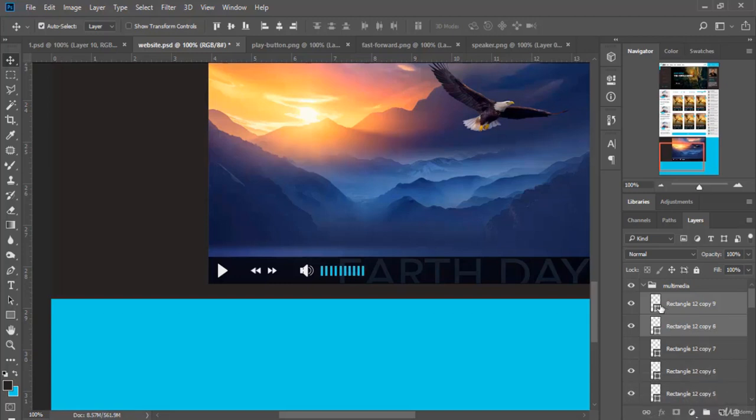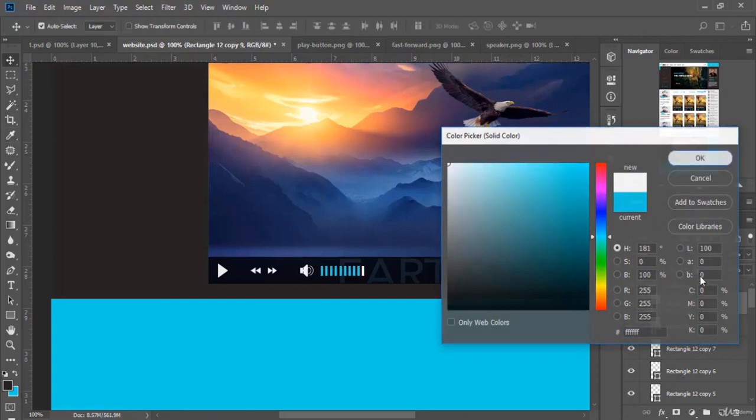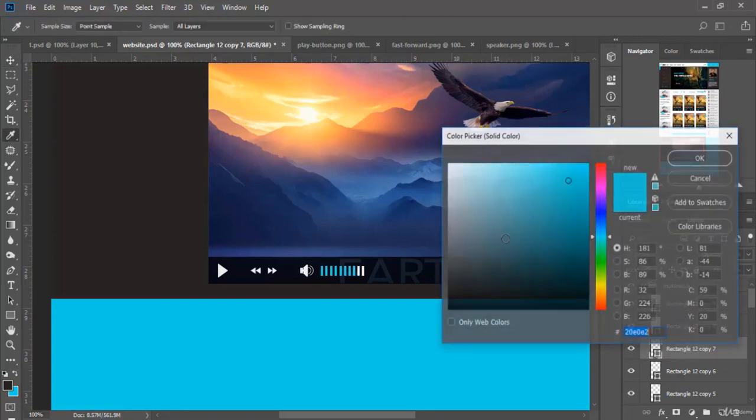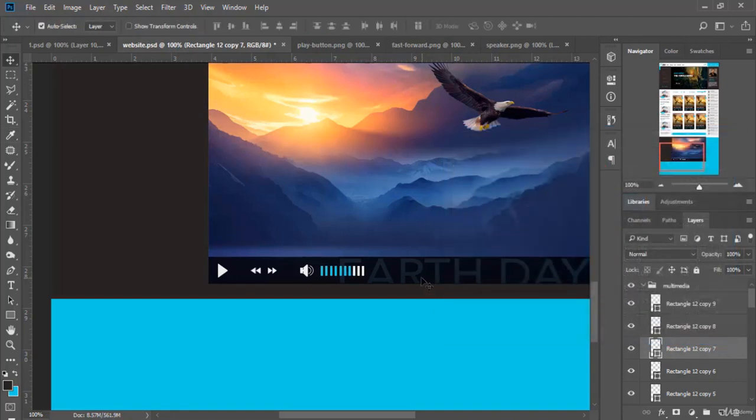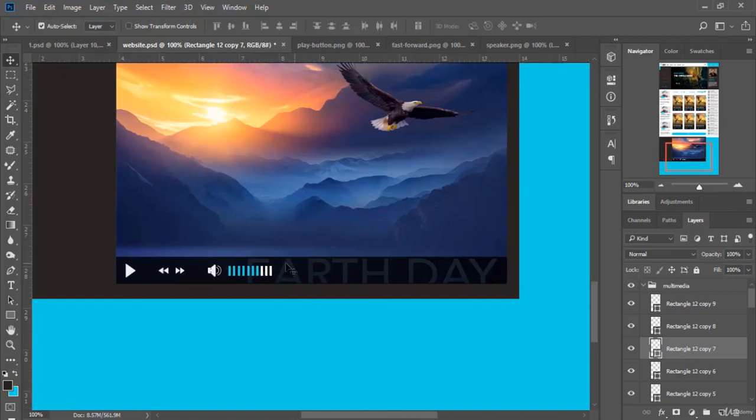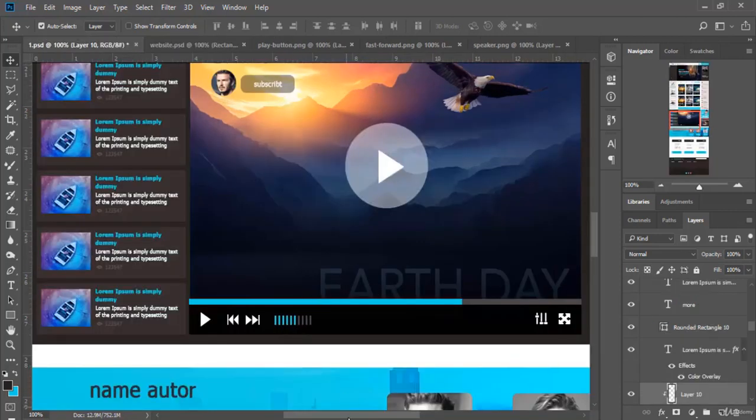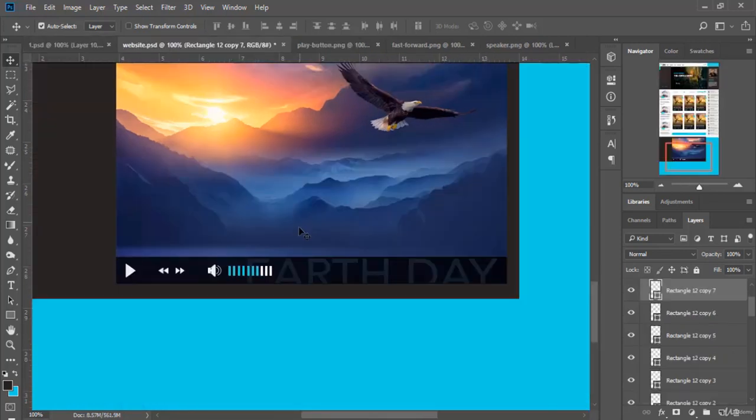Like this. Now I will change these last ones' colors, to make it look like the volume is not up to its full, like the sound is not fully used. So you know what I mean. As you see, there is only a slight difference. Now I will add the setting and the full screen icons.